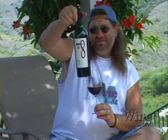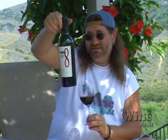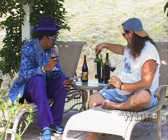I love it. Basically, this says it is vinted and bottled by Osti Winery in Geyserville. Geyserville. We had a lot of fun in Geyserville. We were just up there. We visited Geyser Peak Winery, which has some really great wines, especially their sparkling Shiraz. Ooh, getting a heavy smell out of this one. It's a heavy head rush. This is a chewer wine.